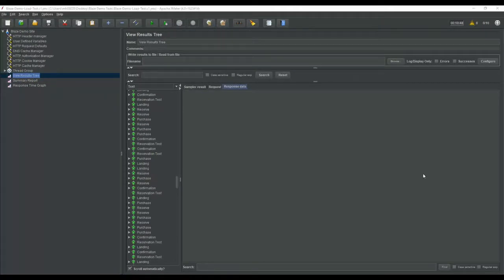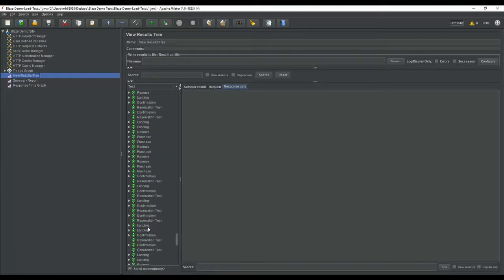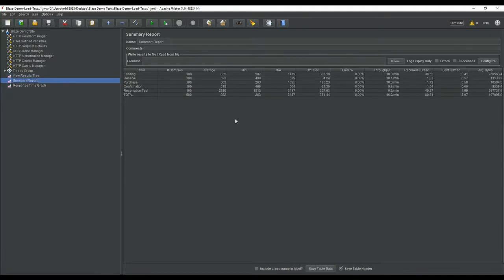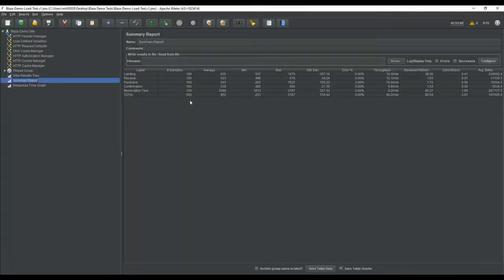Okay, we have finished the test. It's completed running. You can see these buttons are back from being red to green. And you can see this is a whole list of each of the events, all that ran. They're all green, meaning that there were no errors. And so we're good, and we can look at the summary report. When we did our thread groups, we did 10 users, and each of those 10 users did the test 10 times. So that should give us 100 results. So there should be 100 samples for each page, for a total of 500.